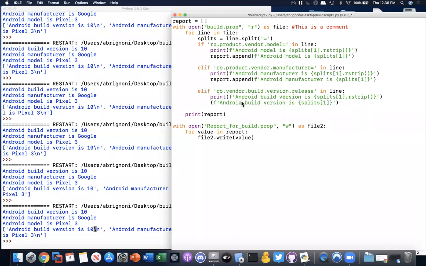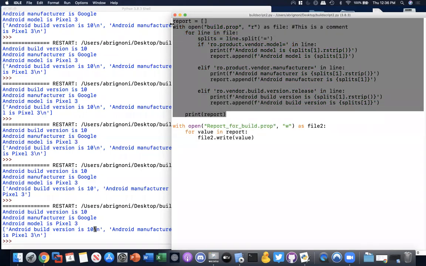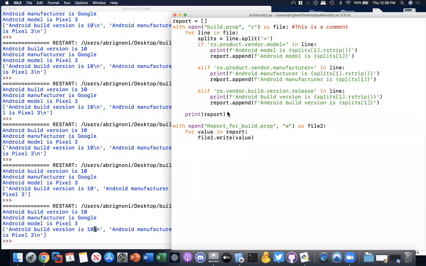Why didn't I do it that way? And this is some of the things you'll learn as you're doing this. I'd rather do it this way because now, in order for me to write my report, it's independent from me getting the data. Does that make sense? This functionality comes afterwards, and it's separate from this portion up here, which means that I might be opening different files to create reports, and it doesn't matter, right?